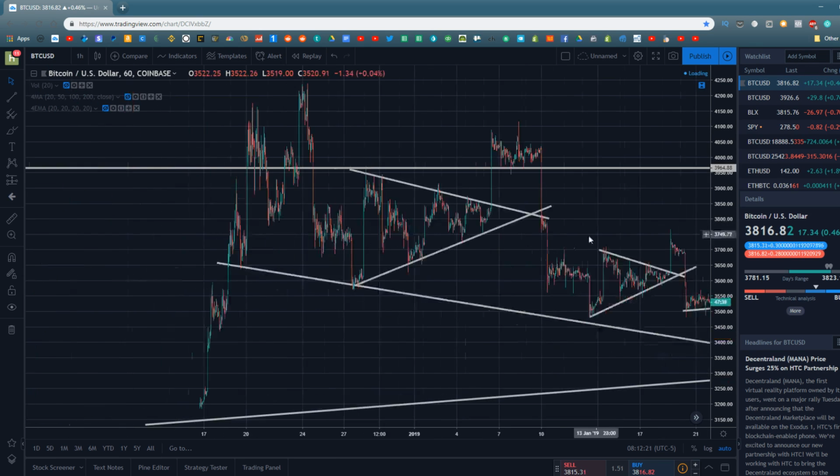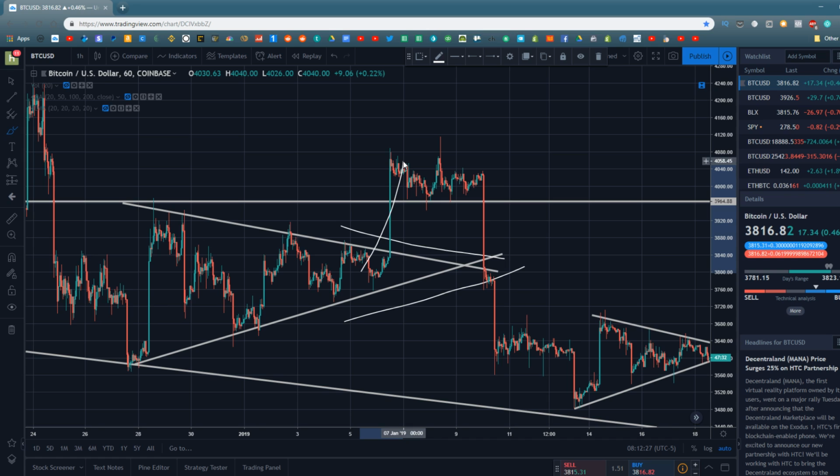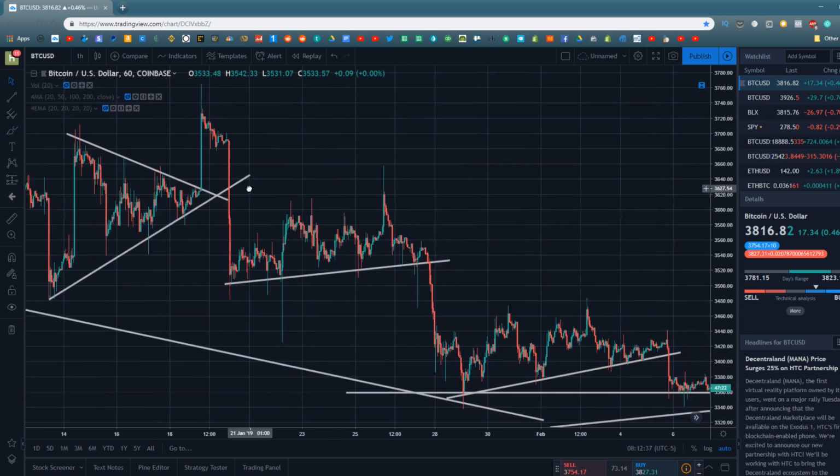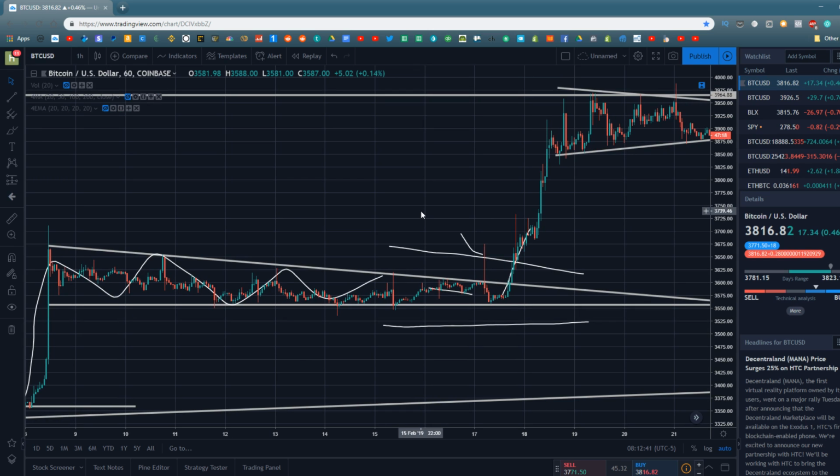Let me show you an example of that. An example of that will be right over here, where if we were to have our buy orders up here and our sell orders down here, we would have bought some Bitcoin. Maybe we didn't decide to sell it yet. Maybe we wanted to wait for another leg up, but we didn't get it. Bitcoin crashes down. And then we sell it right down here, just a few percent below where we bought it. So we're only risking 3 to 4% depending on the size of the market at any one time. But we also have the potential of profiting a lot more than that.